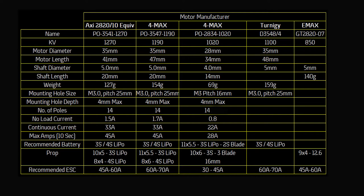My favoured motor is the PO2834-1020 — I've got one sitting on the bench ready to go. I've also got the Turnigy D3548 which is quite a heavy motor for this type of application. My chosen motor, the PO2834-1020, weighs in at 69 grams, so I reckon we may have to put some ballast up front to get the centre of gravity correct. If it turns out to be underpowered it's relatively straightforward to fit the Turnigy or the PO3547-1190 instead. Hopefully you've now seen the inside of the engine bay and the model with the electronics and engine removed.